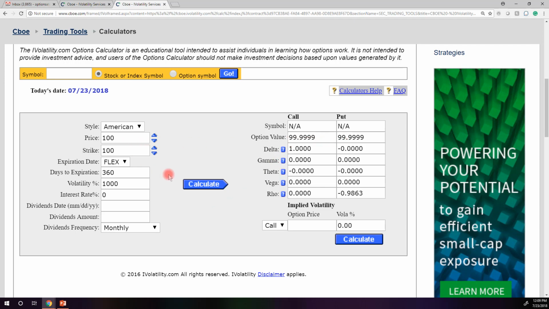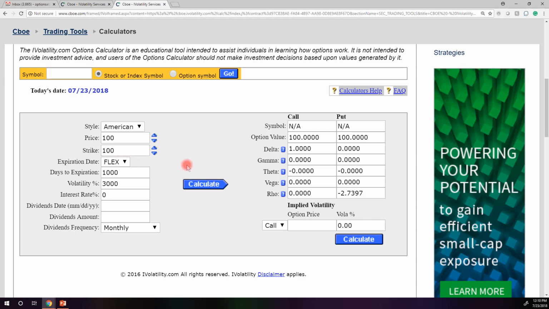Call and put moving right in on the stock price. Let's make it 2,000%, and there we go. And you'll just see that you cannot get above this number. What if I made it 3,000% volatility? Doesn't matter. What if I gave it 1,000 days to expiration? Doesn't matter. We're closing in on the stock's price. That's the maximum it can be worth. And you're seeing that the put is closing in on the strike price here.